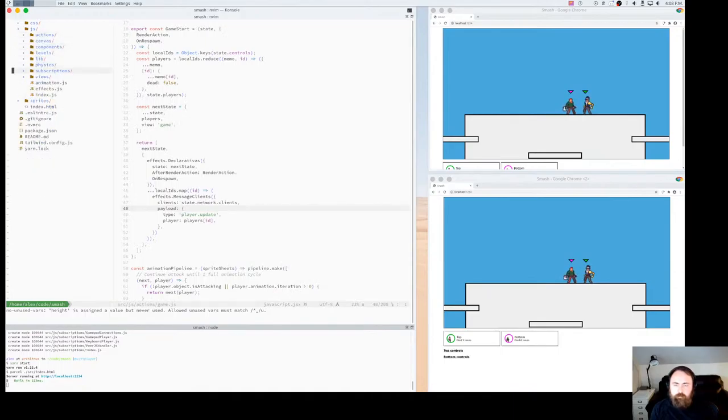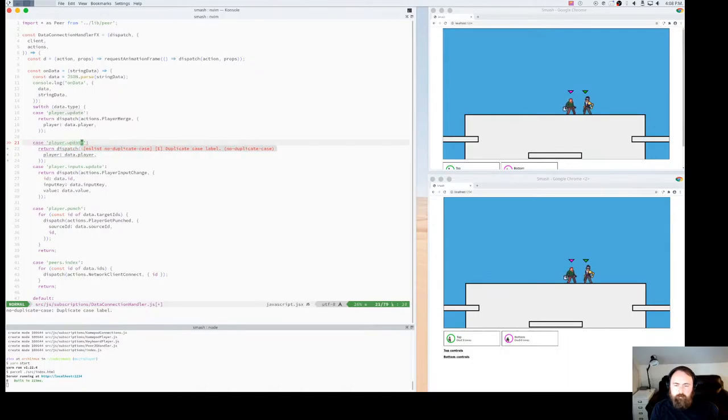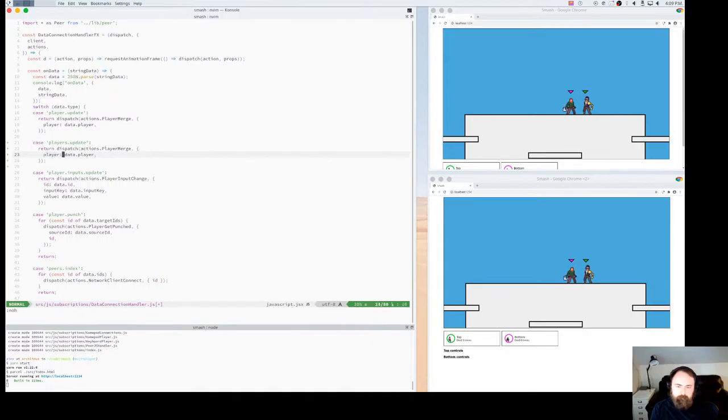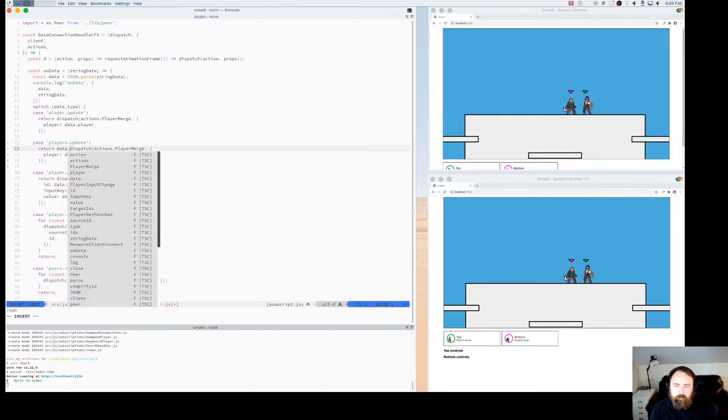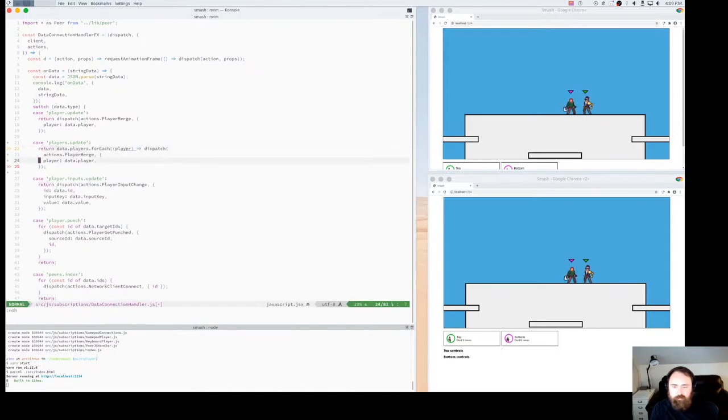So we could do a couple things. One thought that I have is we need a way to send a message to or about multiple players at once. So like we have player update, but I sort of want a players update. Then we can just do data.players.forEach the player. Oh jeez. This isn't even my first time typing, you know, it's not my first rodeo. So we're going to dispatch a bunch of this, and of course now we just have a player. And what's going on here? Oh, I see. Yeah, let's pass player as an object down there. Clear that.